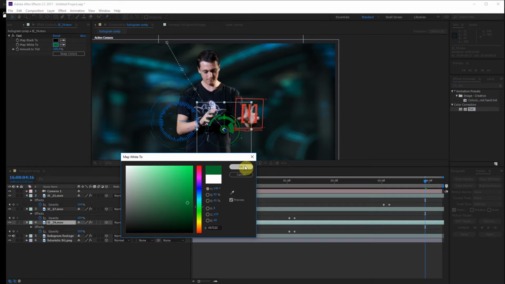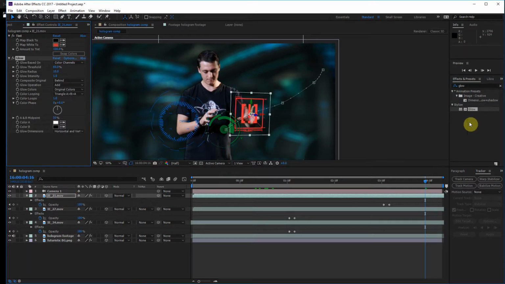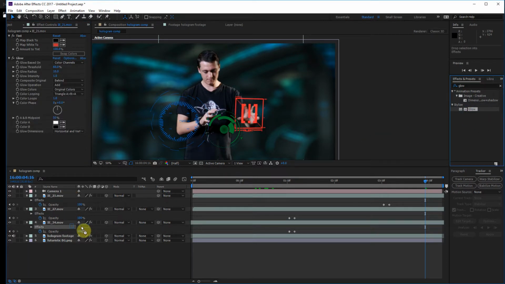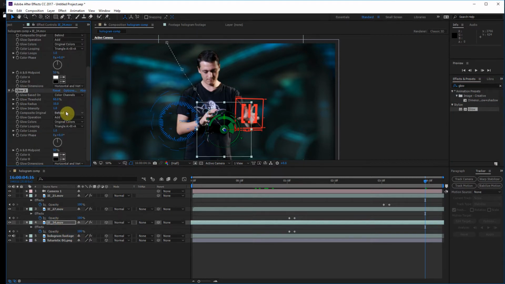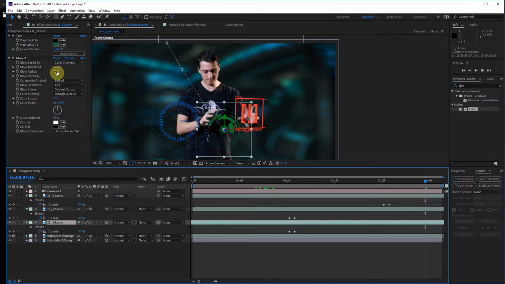And then you can add glow on all of them. Okay, I added glow here, sorry. That one has a glow, more glow intensity. Why is it not helpful?